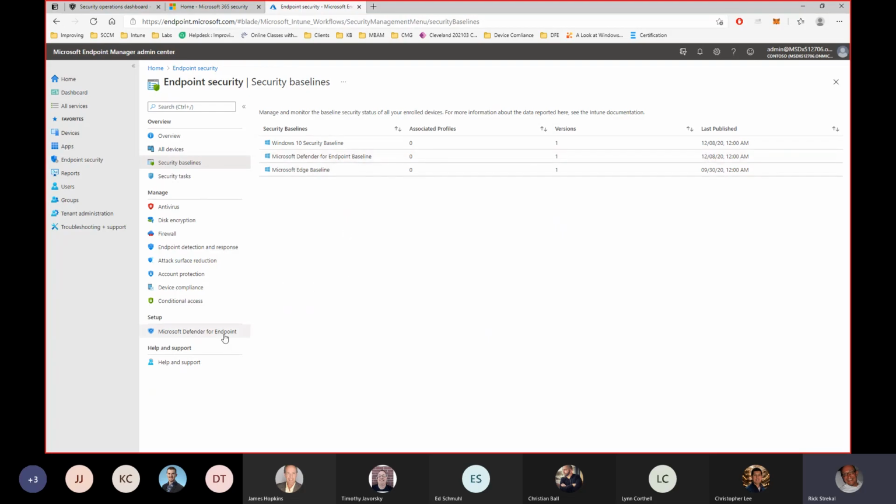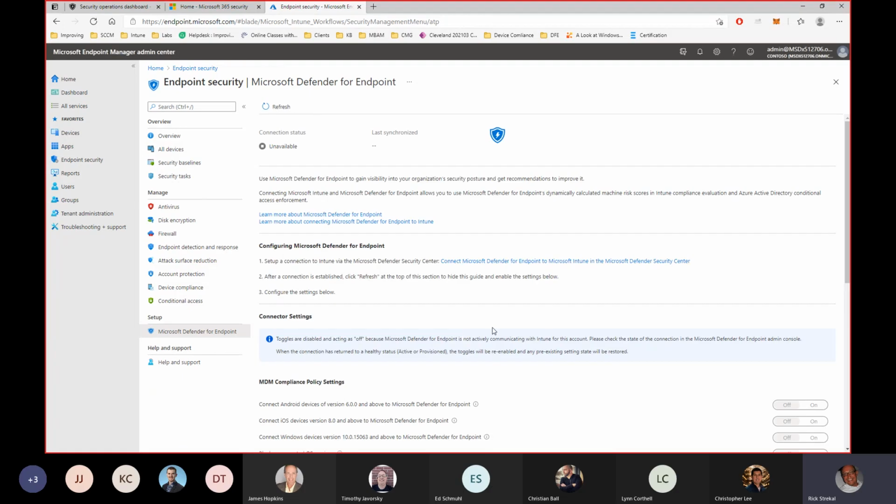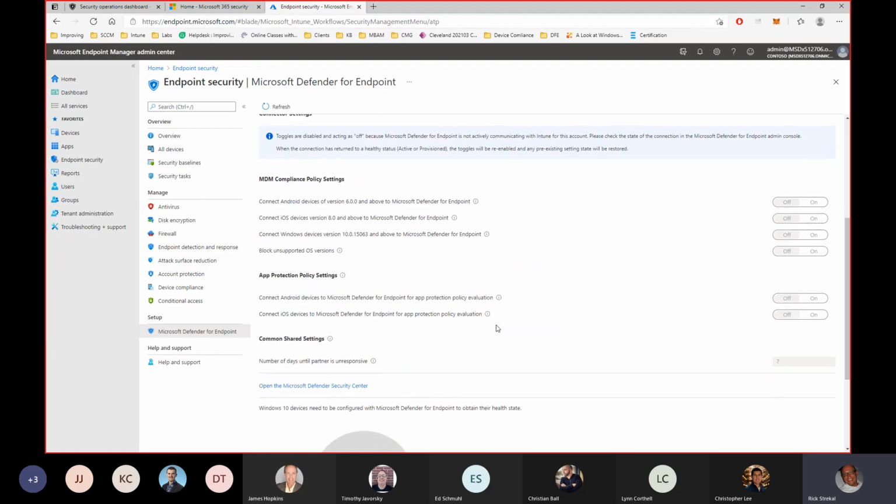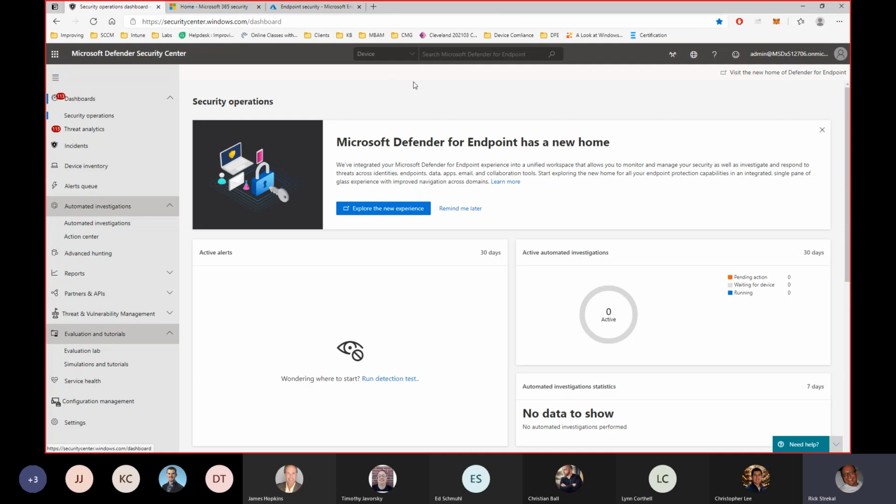As well, you could actually configure the integration between Defender for Endpoint and Intune, or I should say MEM, because natively they're not connected. So you actually have to do a few things to connect them together so they can feed information back and forth. And lastly, but not leastly, is the Defender Security Center.